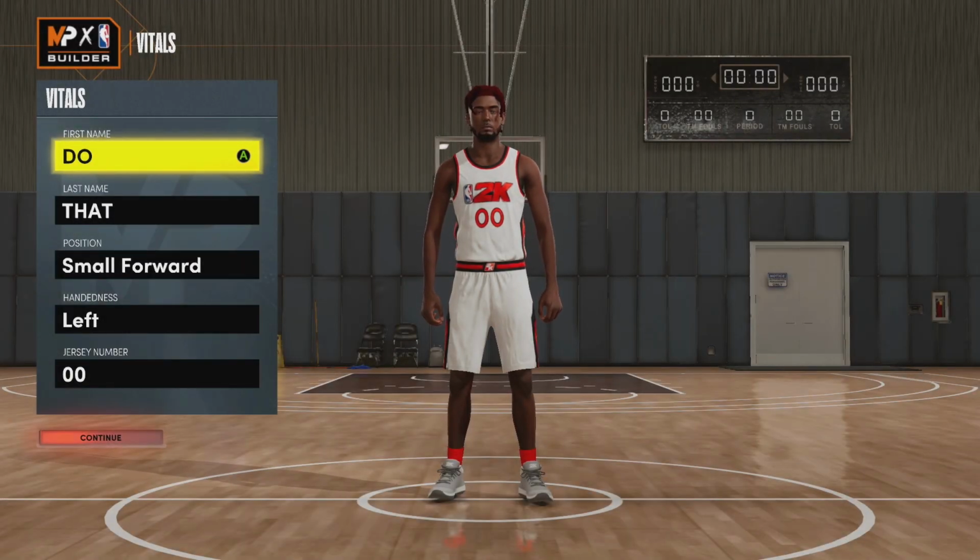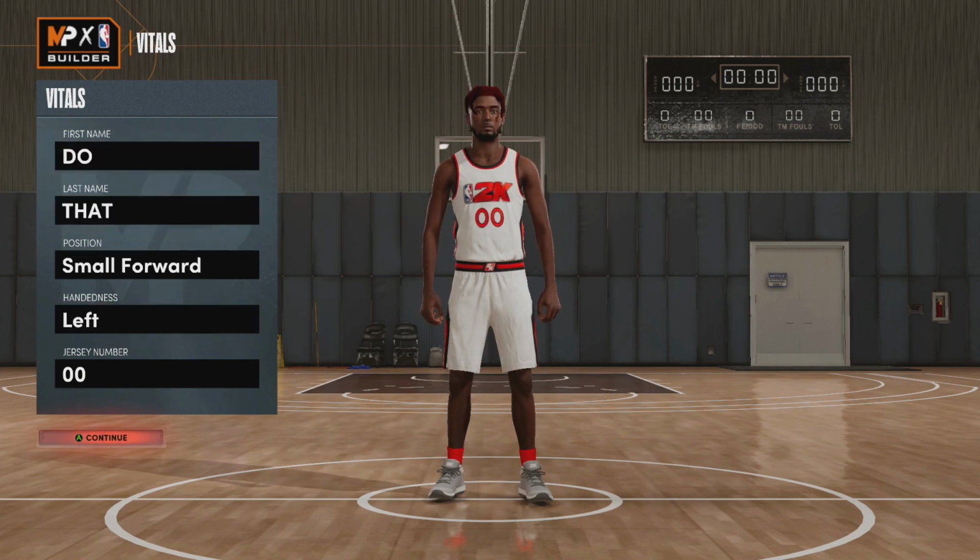What's up, YouTube? Today I'll show you how to make a 6'8" small forward build. It gets like 92 and 91 badge points. So I'm gonna hop right into it.